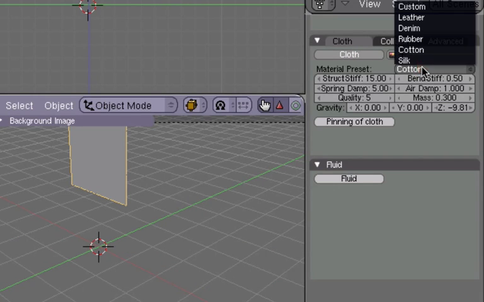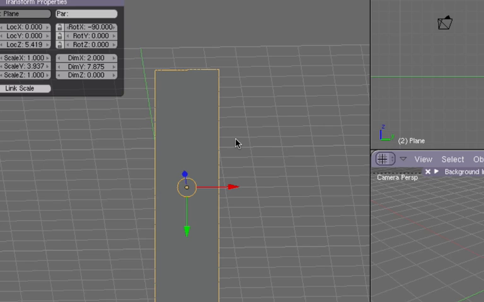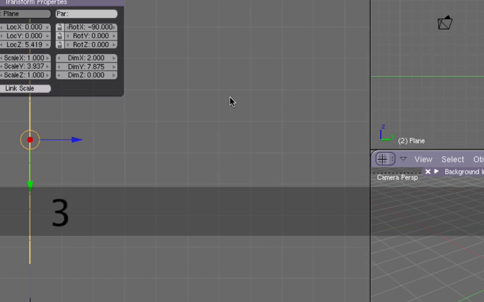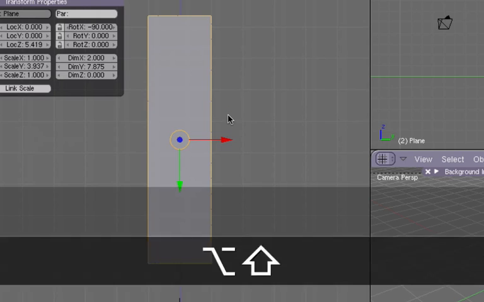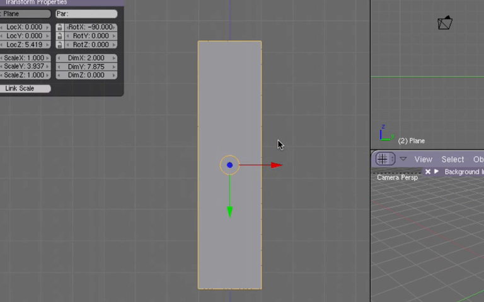I'm going to switch to silk. A banner is actually made out of silk. And then in this view, let me switch to the front side. Perfect. Okay? Right here. Now, if we simulate the cloth here at this point, it will just drop in the emptiness. There's nothing holding it. So what we need to do is to create an area where the cloth is actually pinned, kind of like the point of contact of a banner with a pole.